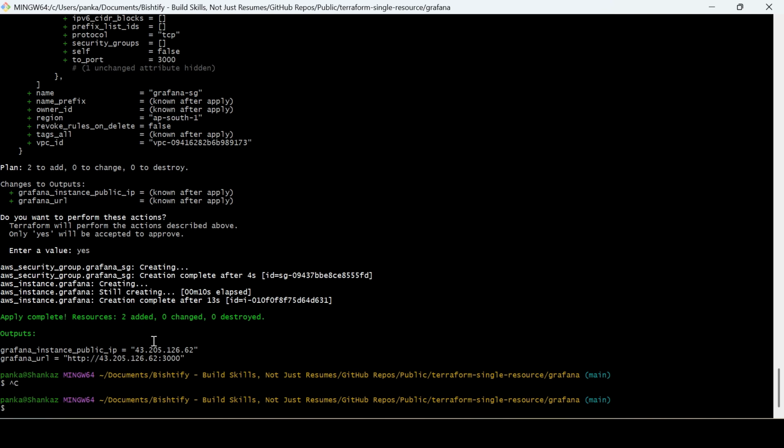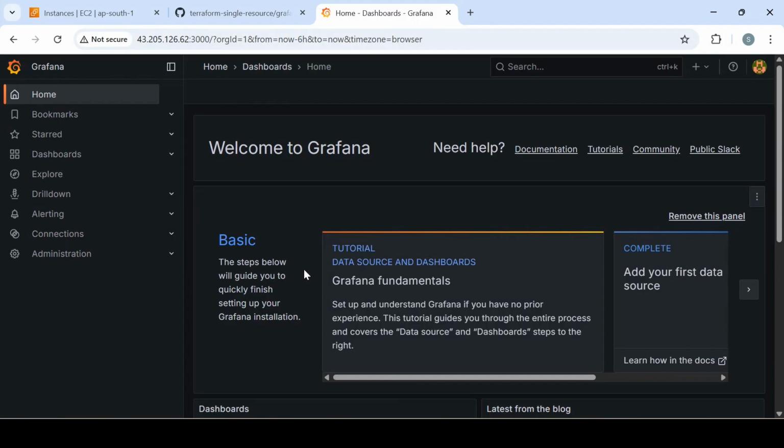So it has done everything for us. That's the magic we have with Terraform. Whatever you do manually, it's now automated. So it just saves your time, and you can implement the same in multiple environments and even in multiple accounts for multiple applications, with just one Terraform code.